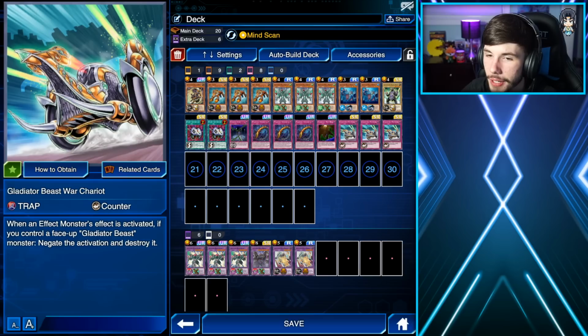just for the fact that when an effect monster's effect is activated, if you control a face-up Gladiator Beast monster, you can negate the activation and destroy. That is an extremely powerful effect because that can shut down pretty much every meta deck in the game.